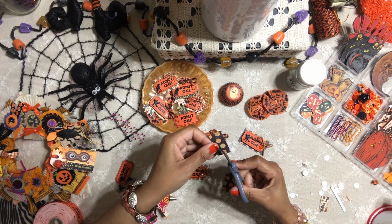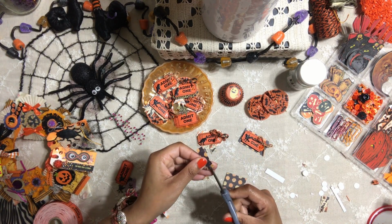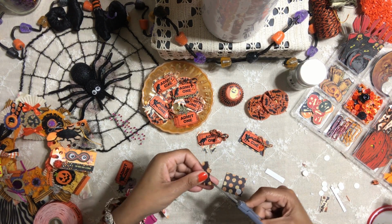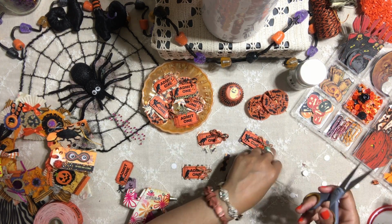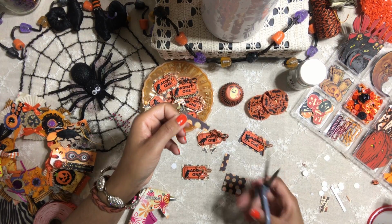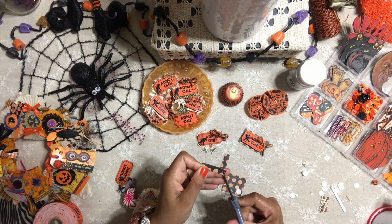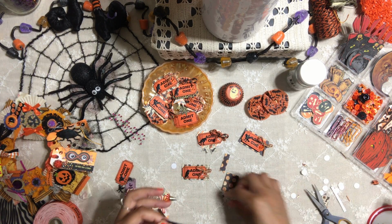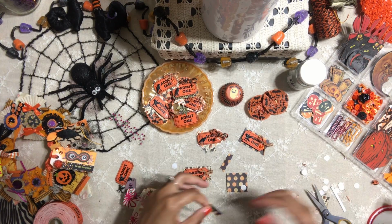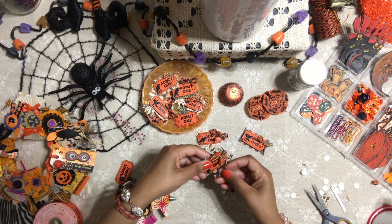And you don't need a lot of paper, just a little piece, because you're creating a little banner, or a little flag, so you don't really need a lot of paper. And then I try to kind of mix my paper. So if I have this design, I won't put it on the one that has the design. I will put it on another one. But again, this is your design, so you do whatever you want. I'm going to put this one here.